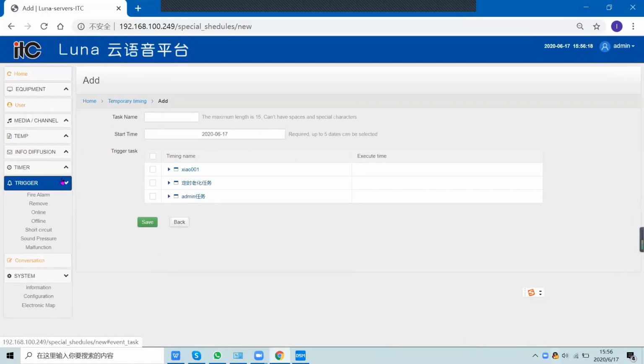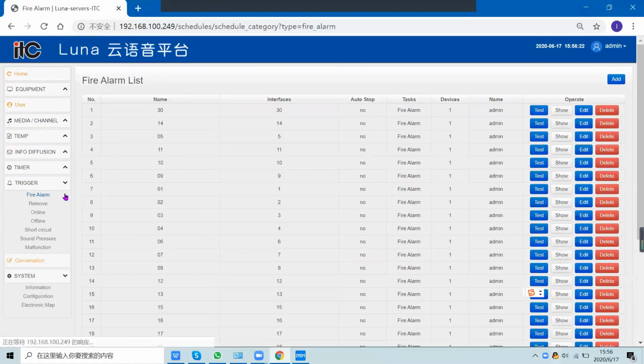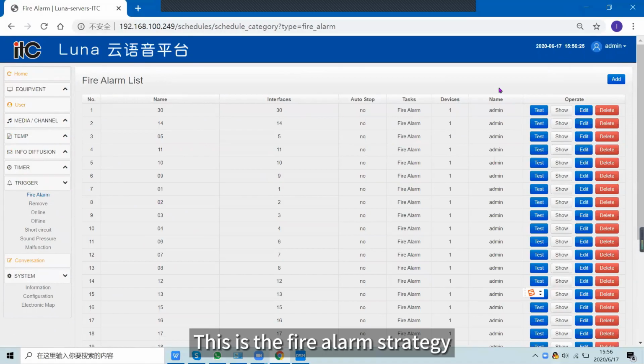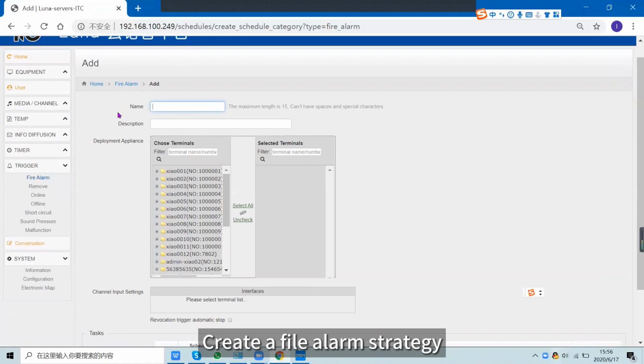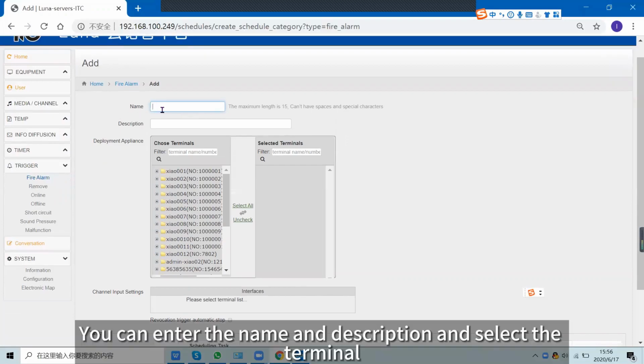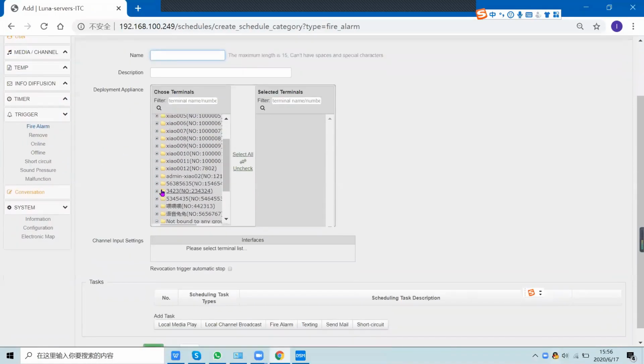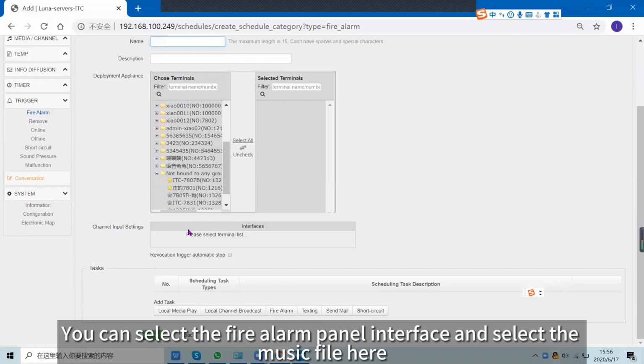Okay, next one is the fire alarm strategy. Create a fire alarm strategy. You can enter the name here, the description, and select the terminal. And you can select the fire alarm panel interface here, and select the music file here.